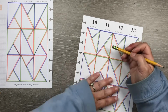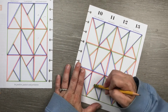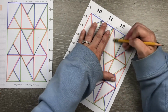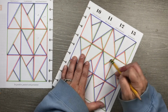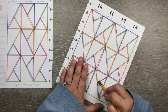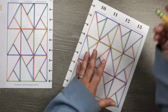So now I know if I want to try this again, I've got a shortcut and I can try it with washi, because sometimes the markers kind of bled into each other and I didn't get them right up against the lines, and with washi you can kind of lift it and fix it. So I think the lines would have been a little more, I don't want to say perfect, but closer to perfect had I used washi. So if you want to try this, there are your hints, or if you want to try something like this. All right.